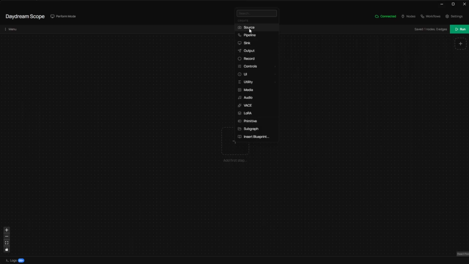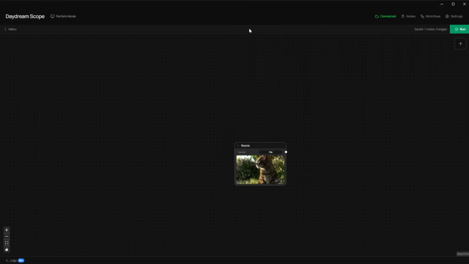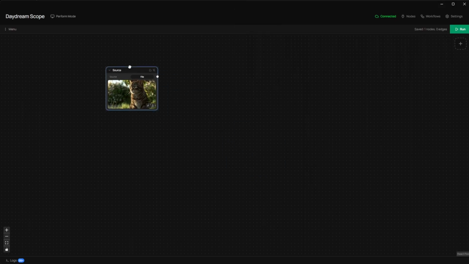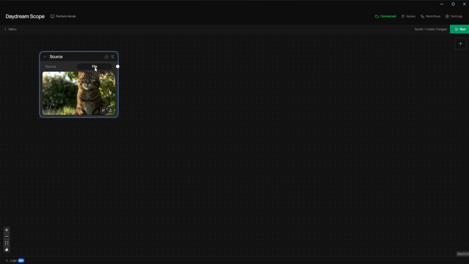So first things first, I'll start with source, and I will not complicate this too much. I will just basically use the existing file as a source. And as you can see here, for example, I can select camera, spout, depending on the input options that I have on my machine. Now notice that all these nodes will have these little edges that I'll be able to connect to other nodes while I'm building my workflow.